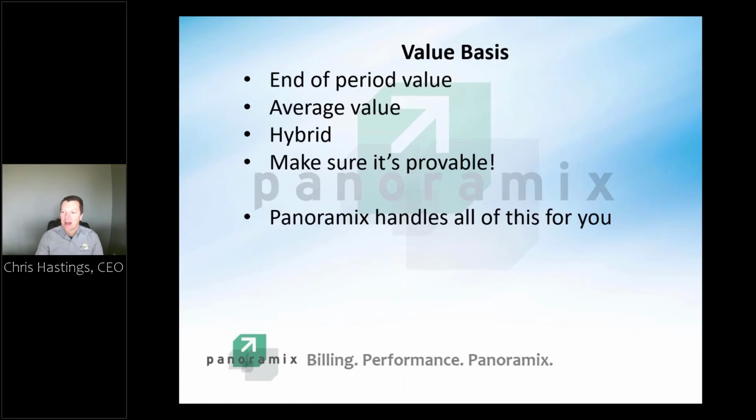Now that you've made the decision on how many bips you're going to charge, now I have to figure out what I'm going to use for a basis for the fees that I'm going to charge that against. There are multiple ways to put a value on a portfolio for billing purposes. They really boil down to three buckets: the actual value of the account on some day, or some sort of average value of the account over a period of time, or some sort of combination of weighted flows, account values, and/or averages. So a lot of that depends on really whether you're billing in advance or in arrears.